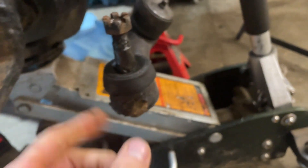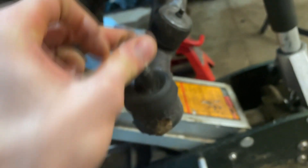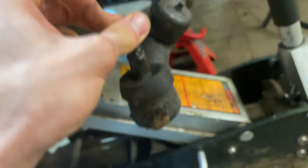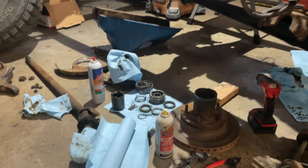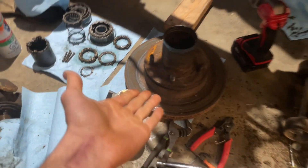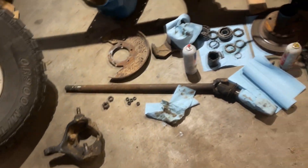We're also getting all new links up front. This one here is shot - it doesn't even... it feels like you're shifting gears right there. Yeah, that's done. So we're gonna get a new one of those, new tie rod on the other end, but the rest of it you might as well do as one piece - get everything while it's apart. We're gonna go down to the farm and use the hydraulic press down there.